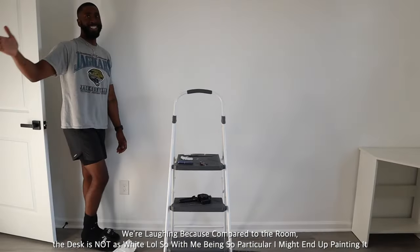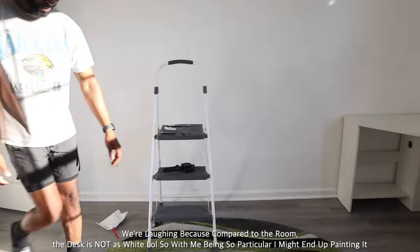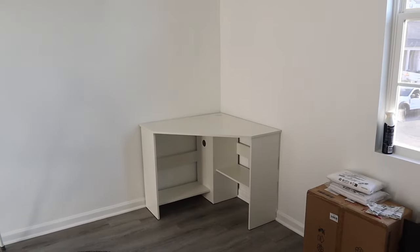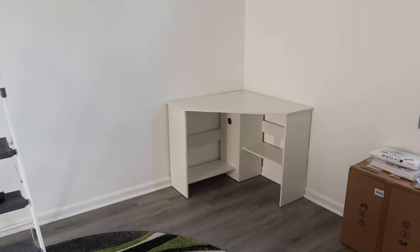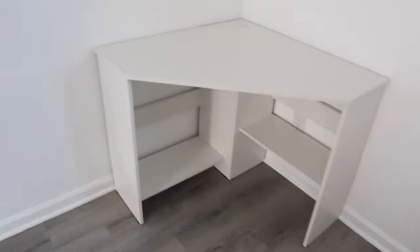So that allows me to now have everything in one room. I really don't need a crazy desk setup. I just need the computer chair, the desk, or something to put the computer on, and that's it. But yeah, that is the desk. And the next would be the light, but I'm going to take it out of the box and see what it looks like first.